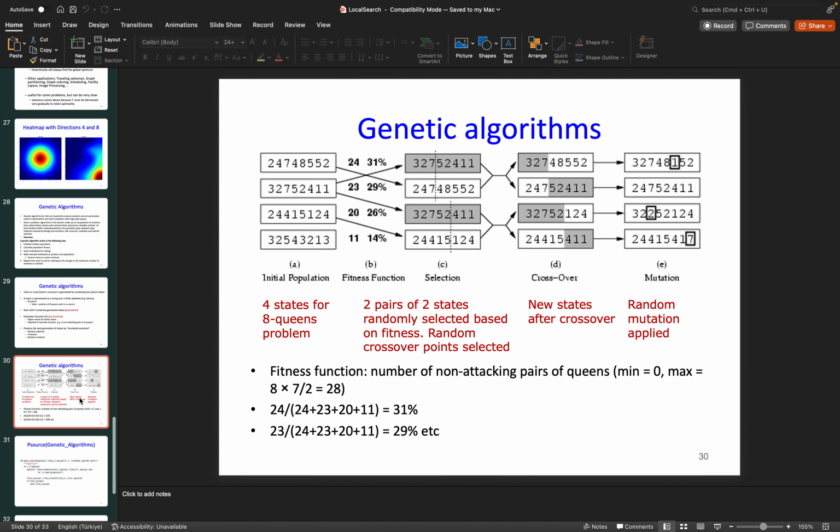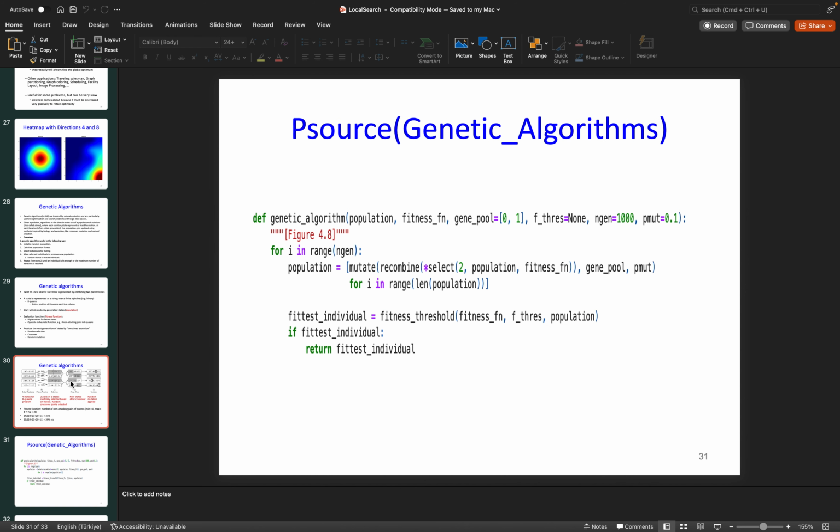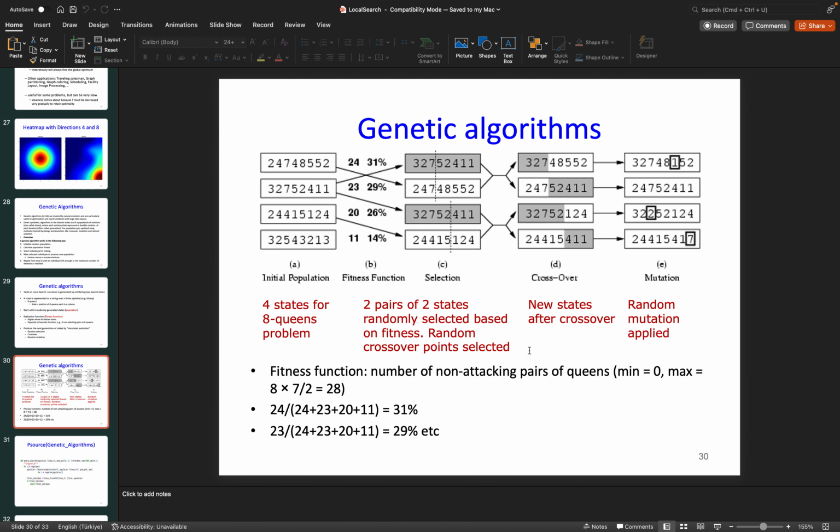So this is some visualization we want to go through. Every time it will create a generation, crossover, and mutate until getting the answer, and at the same time it will go to the new states, like four states, two pairs of the two states randomly selected, and that's it.